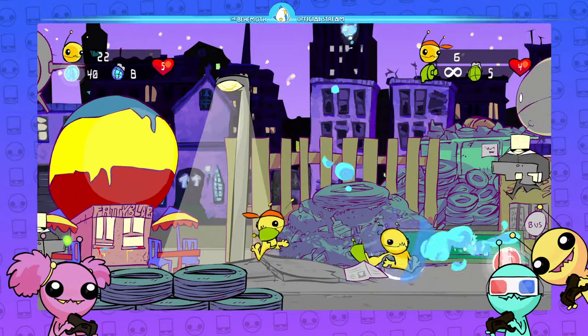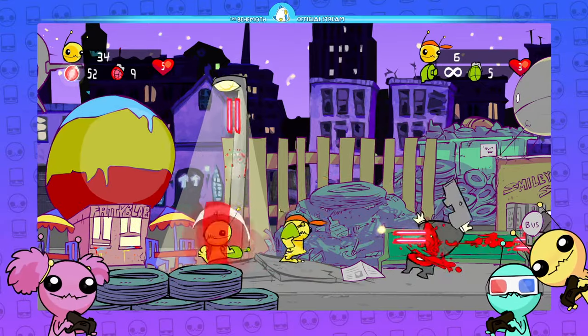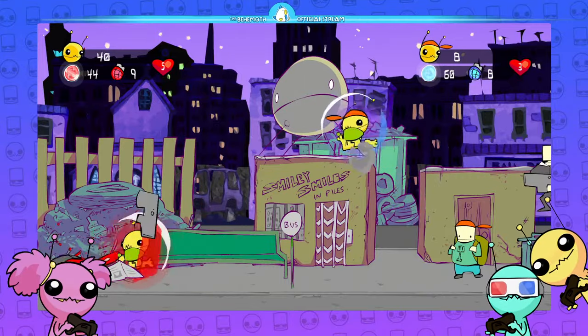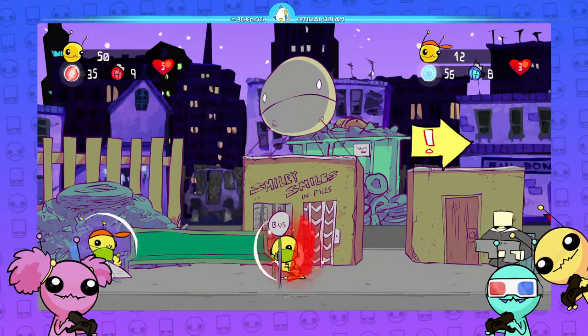So who has the hat? It is me. Sarah has the hat. Okay. I think I have more hats, but I didn't put one on. Do they just change what he looks like? That's it. Oh. It's just style. I have a dual laser. I went fast.